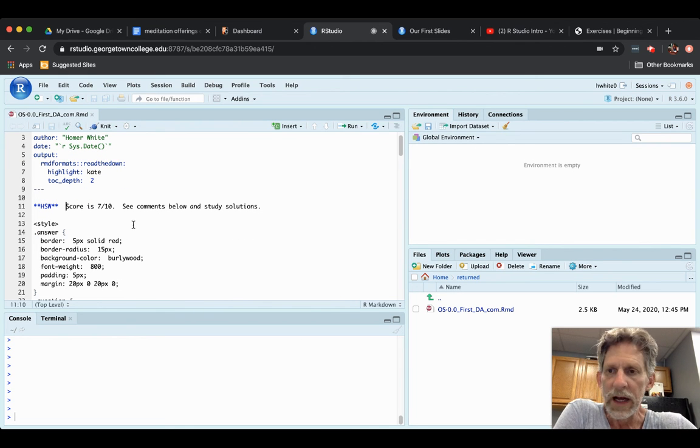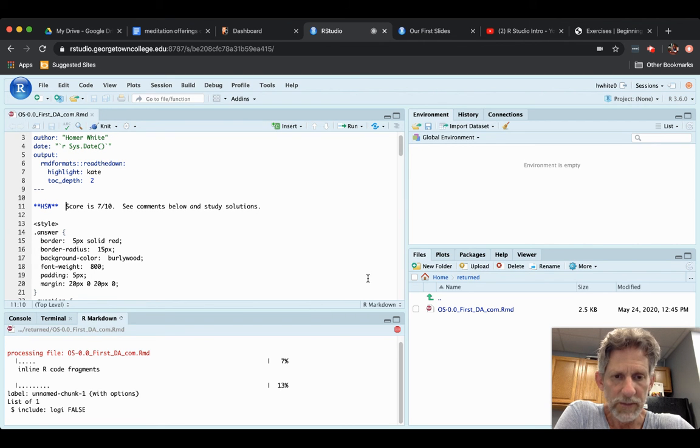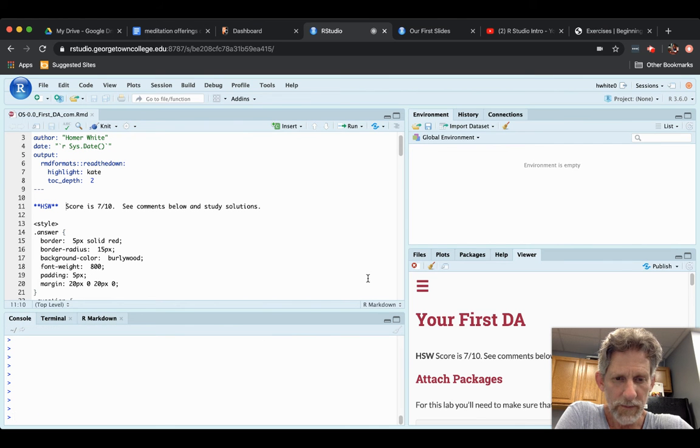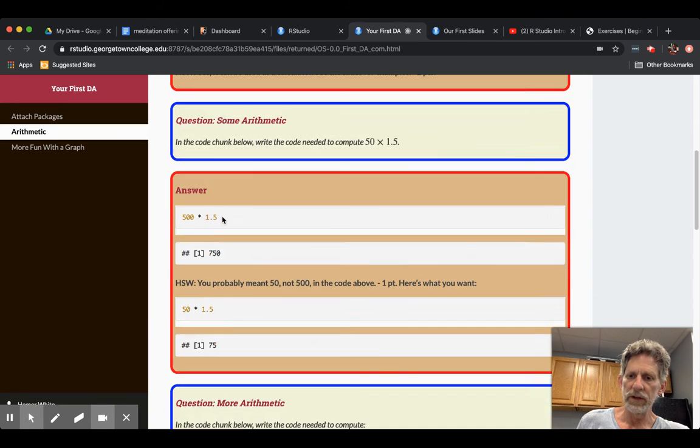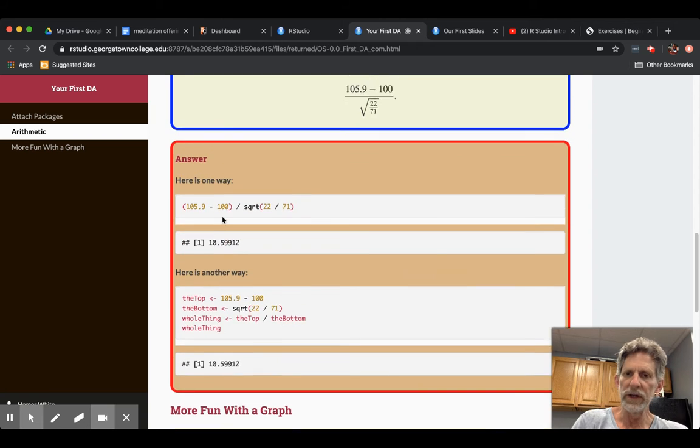So I'll close that little window out now, but just keep in mind that that's something that you're always able to do. And yet another thing is that you can just knit this R Markdown document into an HTML. And here it is now down in the viewer, and you can pop it up big, and you can read my comments along with the rest of the document in that way.